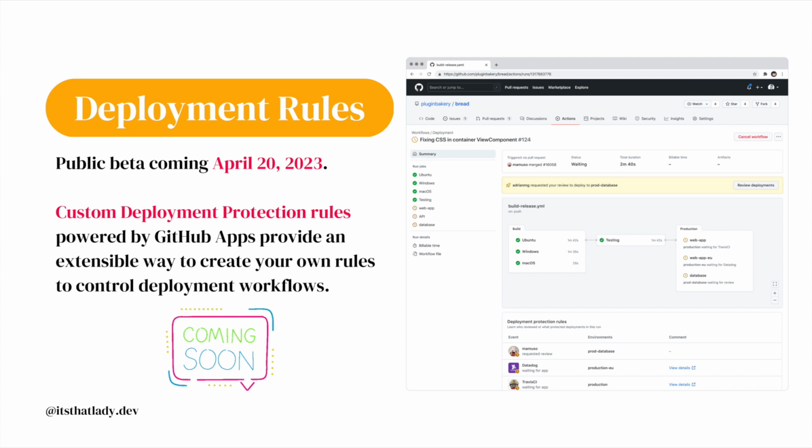So currently, developers can only use the inbuilt environment protection rules to require manual approval, delay a job, or restrict the environment to certain branches. We're partnering with companies like ServiceNow, Datadog, Azure Monitor, and many other third-party services to help you publish protection rules for some of the most popular monitoring services. And so this should be launched next week.